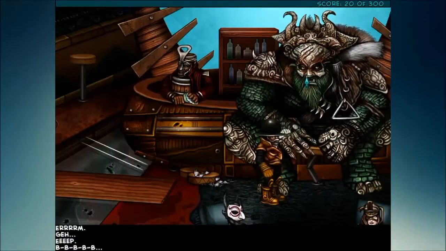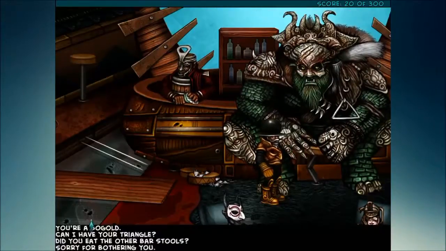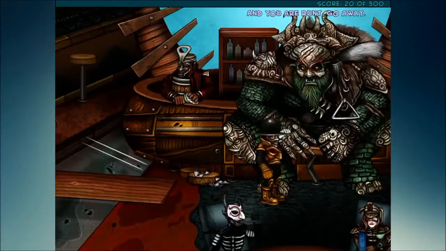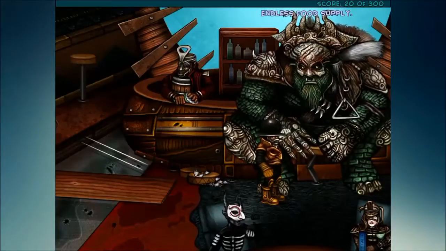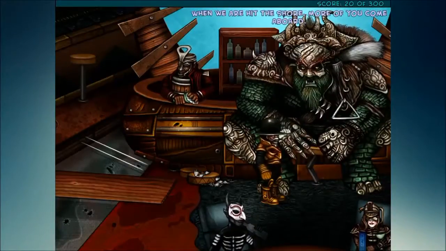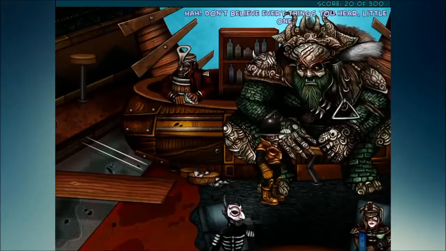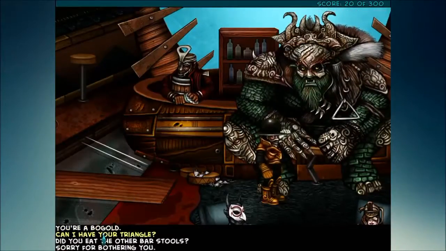Alright, what about this guy? Why are you bothering me? You're a bobo. You are right, go away. But we're talking. Why are you on a Knobbrookian boat? Endless food supply. Eat little people till most are gone. When we hit the shore, most of you, or if you come aboard. Why leave? Oh, don't believe everything you hear, little one. He's not really gonna eat us. We eat your kind only sometimes. Can I have your triangle?